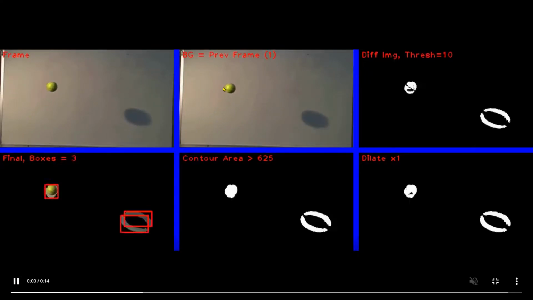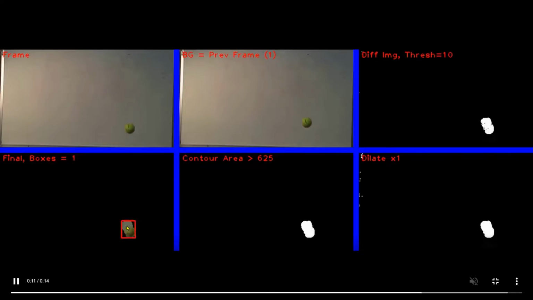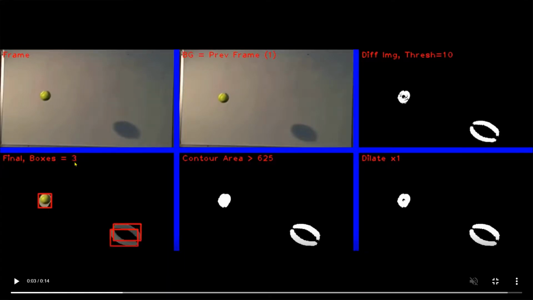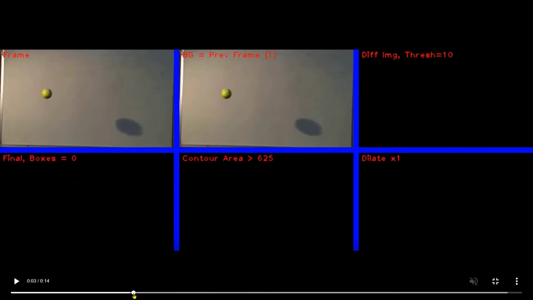Okay, so this uses the previous frame as the background. You'll notice this one, which is the previous frame, is used as the background itself. Now it kind of detects the ball, but you'll notice that it's blinking, so there's noisy detection. In some frames it detects 0, in some frames it detects 3 because of the shadow here, and then no. So yeah, 0, and then sometimes you have 0, 3, you have 1 at times like this.